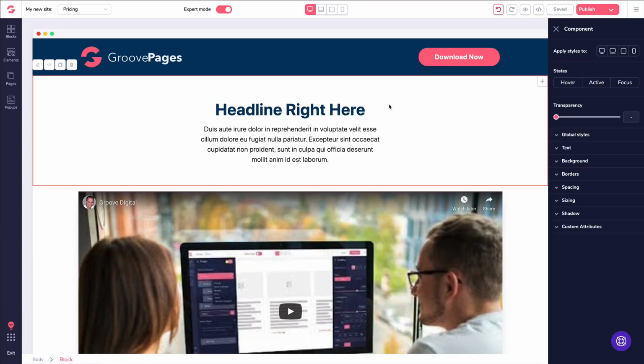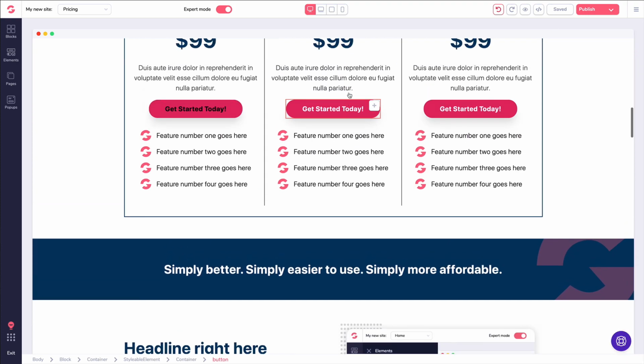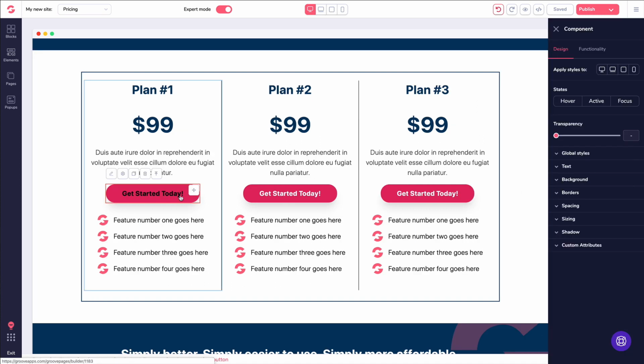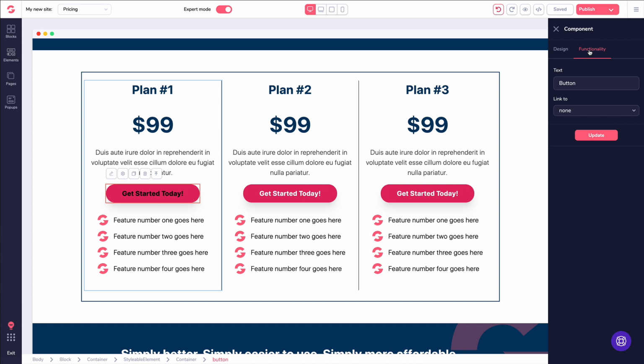And I want to show you one more thing about linking buttons. So I've got my pricing links. Now, let's say if this was my dollar trial, I would just go into GrooveSell and get my link for my dollar trial. I would click here, and then I would say this links to a URL, and then I would just pop in my URL here for my product. Maybe I want that opening in a new tab, and I hit update.